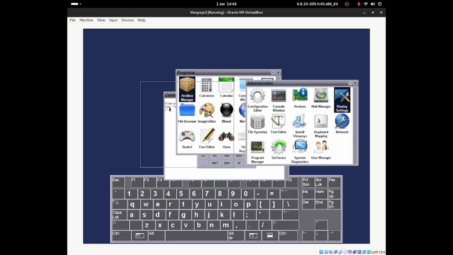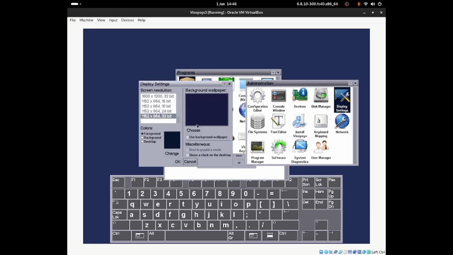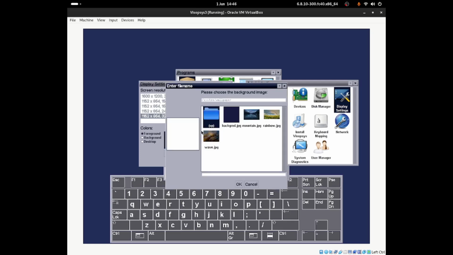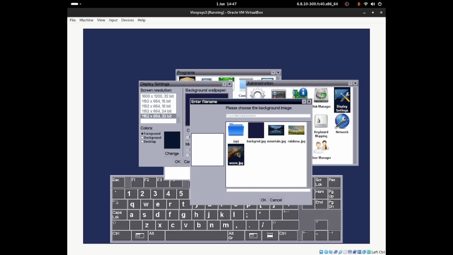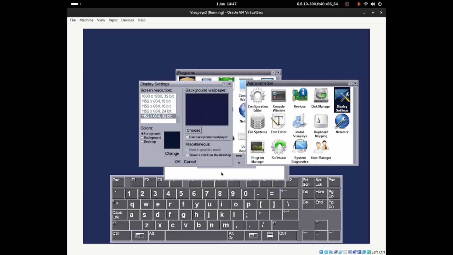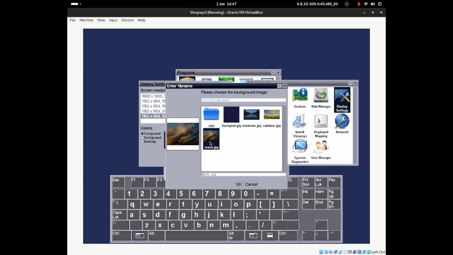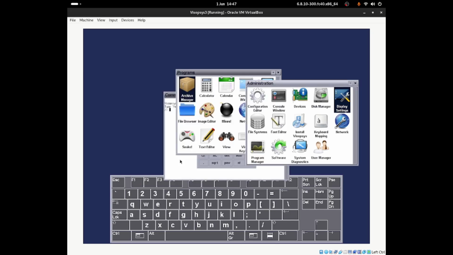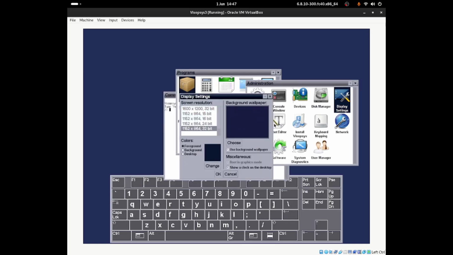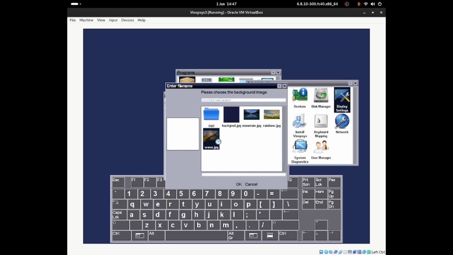Okay, I've opened up too many windows. If you want to change the background wallpaper, just click on choose, and this will allow you to choose which wallpaper you want to use. For example, I can choose wave.jpg. If we disable that, it should just use some form of color. But I want to change the wallpaper to wave.jpg, so we can actually add a wallpaper. Now if I click OK, this should allow me to change the background wallpaper to wave.jpg.